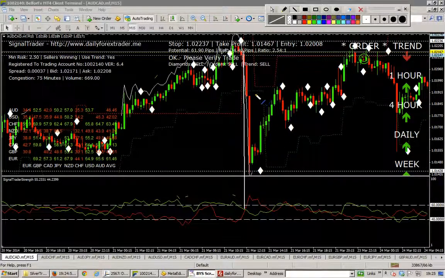That candle there, you'd have seen it. The robot actually would have taken the trade there, and it would have closed the trade there if the robot would have done it. I don't know if there's enough pips there, but that's the way it works. So there's the gold sell signal. There's one actually there, a sell signal.